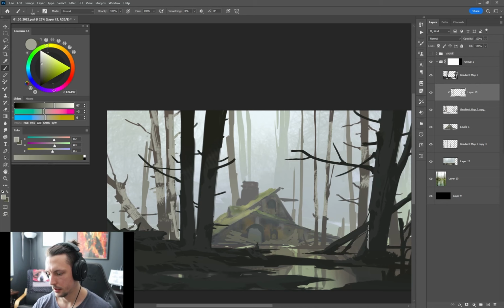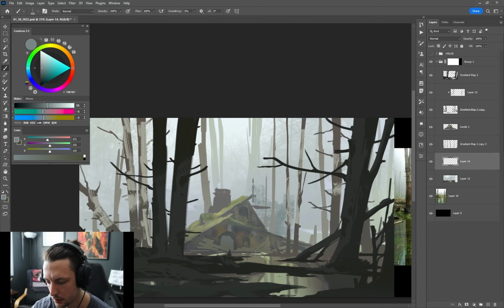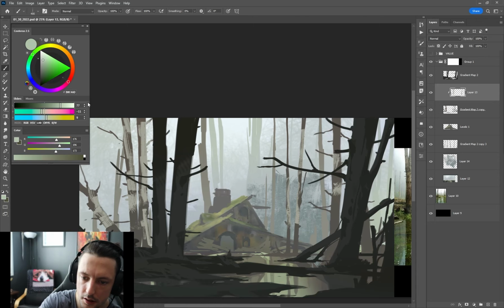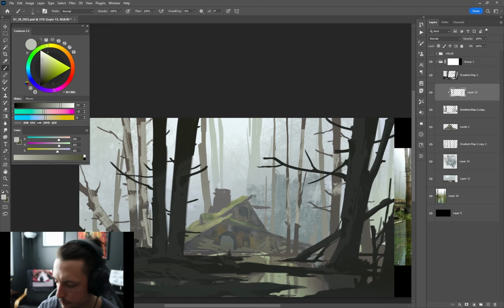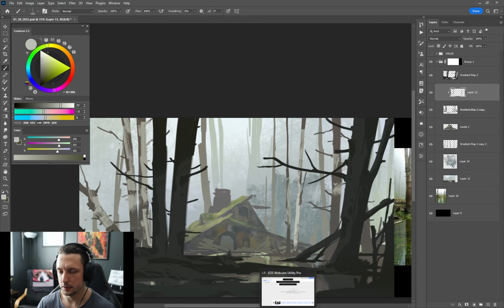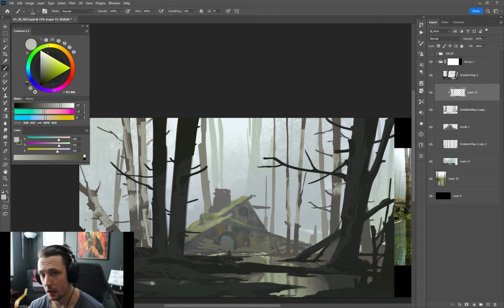So, just compositionally, if this background back here was a little bit darker, and I might darken things later too, say this background was more like this value, it might be really nice to have a sort of birch tree with this light value against the dark in the back. So always keep your lights and darks in mind. What's behind the value you're painting? Can you make it pop out? And do you want it to pop out? Maybe you want it to be lost in there if it's an area that is not in the focal point, and you can play with hidden and lost edges there.